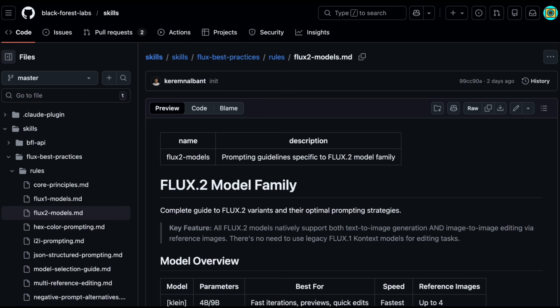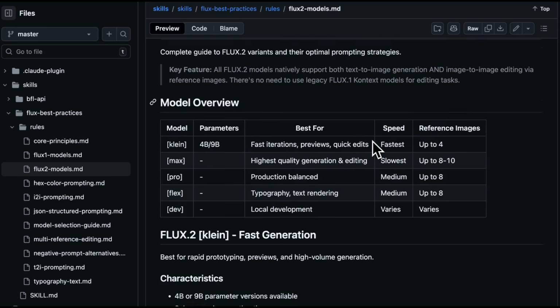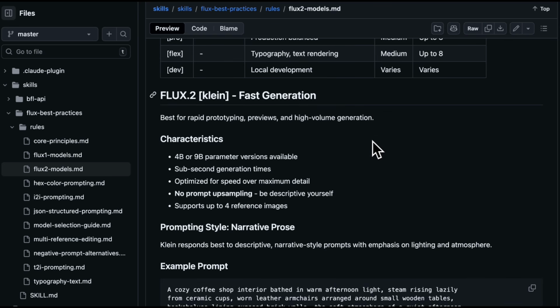This model can do much more than face swaps. You can do text to image. You can modify any sorts of images to create new images. Helpfully, the Black Forest Labs team provided an AI agent skill that describes how to properly prompt the model to get best results, and reading the skill itself is helpful in working with the model, or you can use this skill with an AI agent to write your prompts.